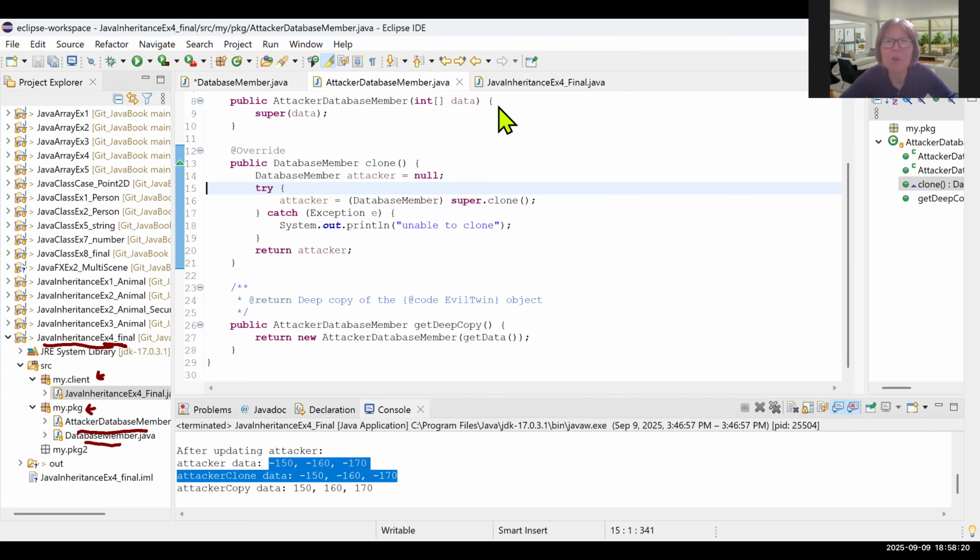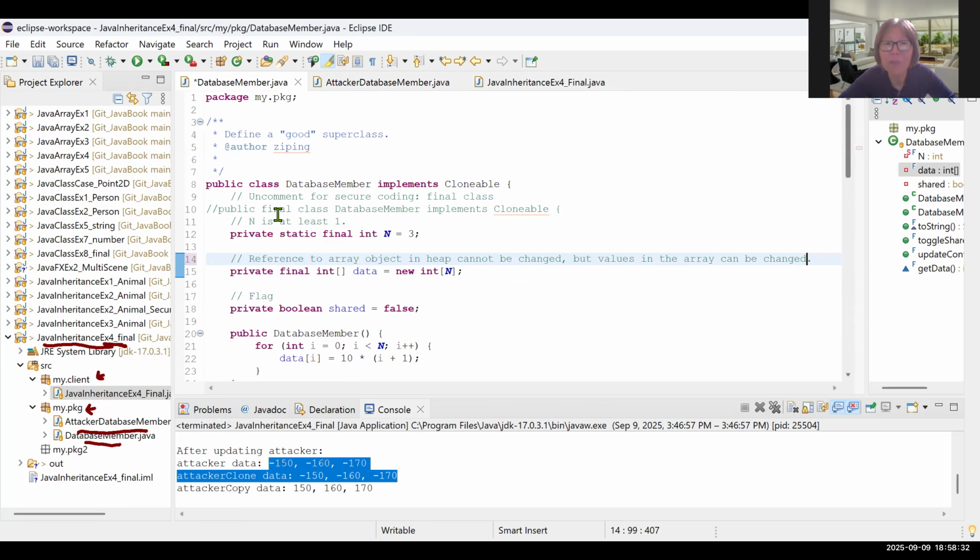One recommendation for this is to define the class itself as a final class, like over here. Please remember, this class itself is a final class. Then we can avoid that issue.